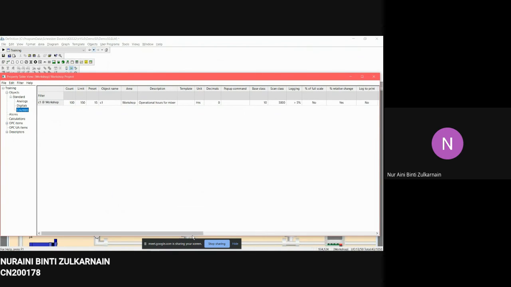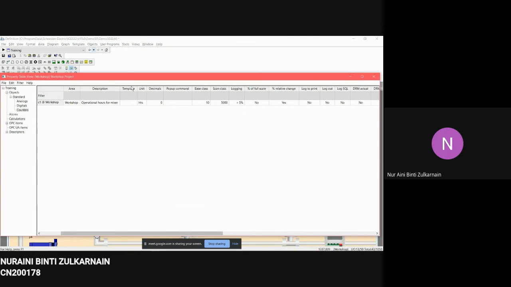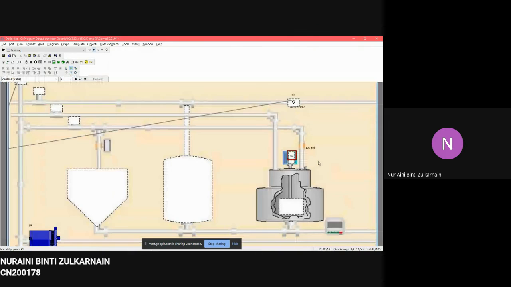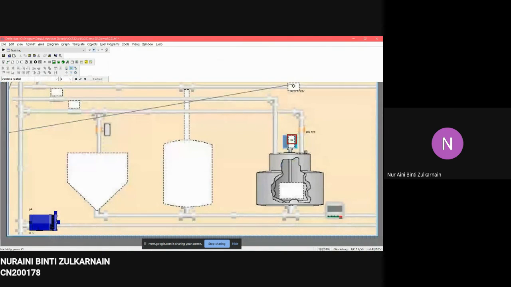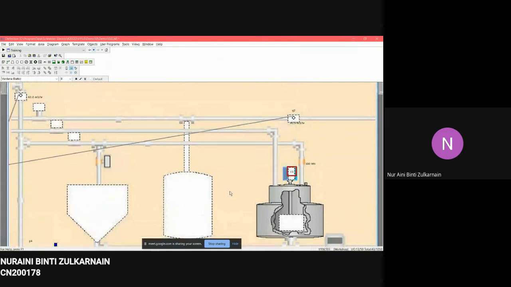From here you can pick the setting unit right here. Just select like this and there's going to be an option downward. You can just pick hours like this. Okay, and then it will show the hours for the counter. So that's all from me. Thank you.